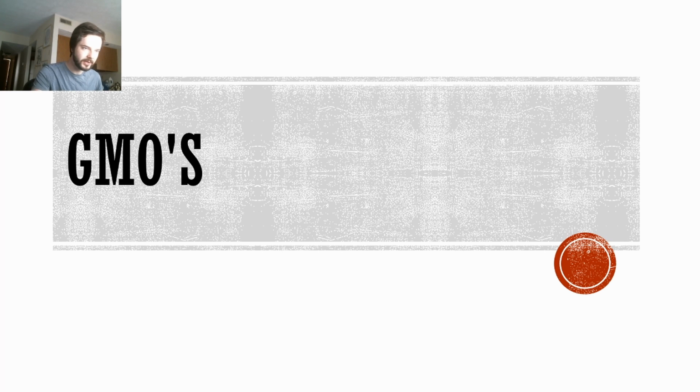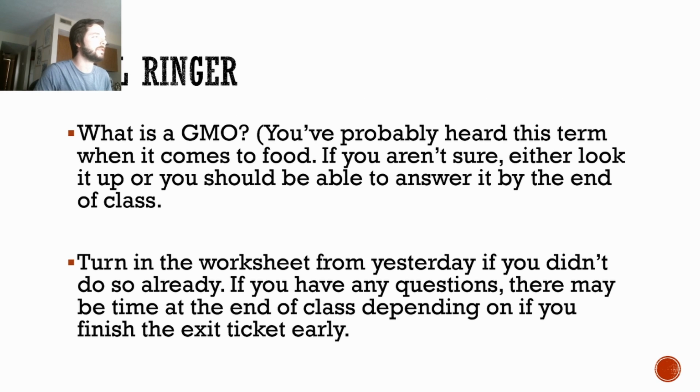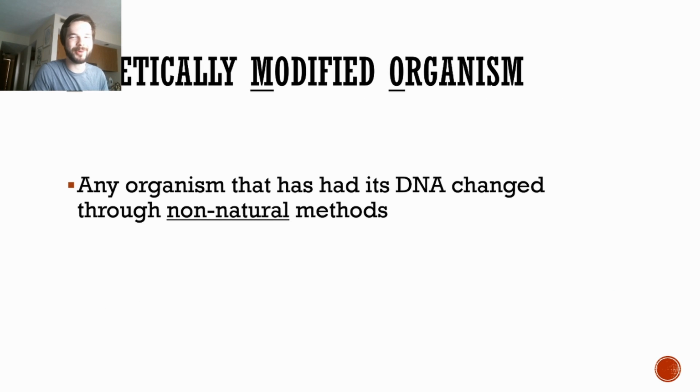So, you've probably heard the term GMO before. If you don't know what GMO stands for, it stands for genetically modified organism. This means it's an organism that has had its DNA changed through non-natural methods. What I mean by that is any kind of change that is brought on by human interference, whether that is gene splicing, like actually going into the DNA and putting in what you want, or even things like artificial selection, which we'll get to in a little bit, where we artificially breed for certain traits in organisms. That also counts as GMO, depending on the context, but anyway.